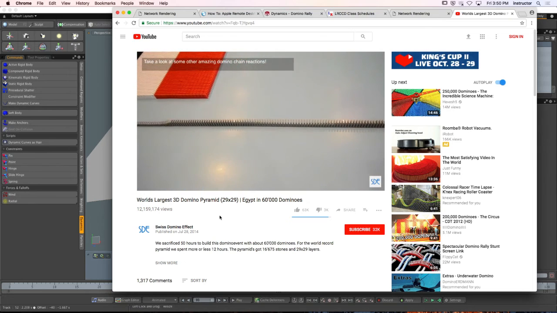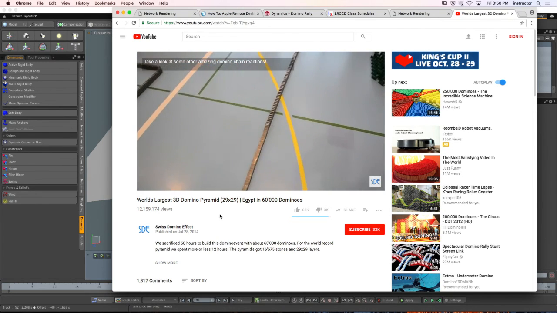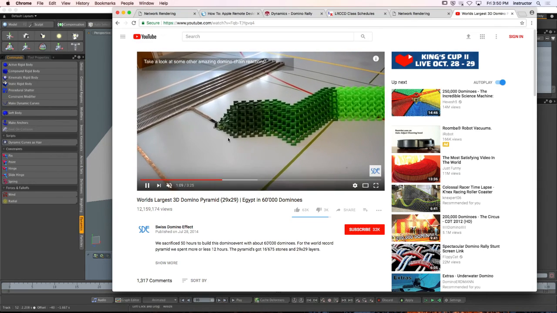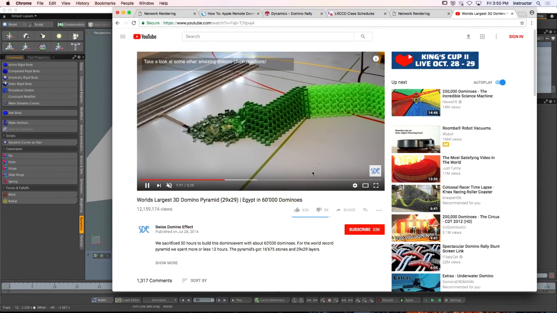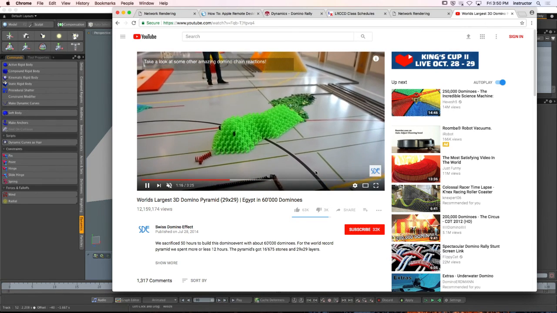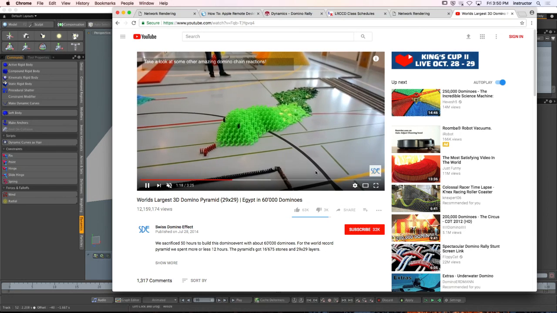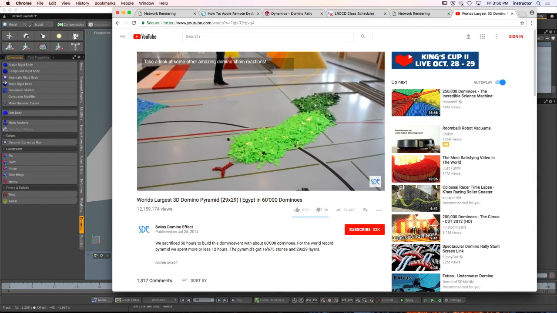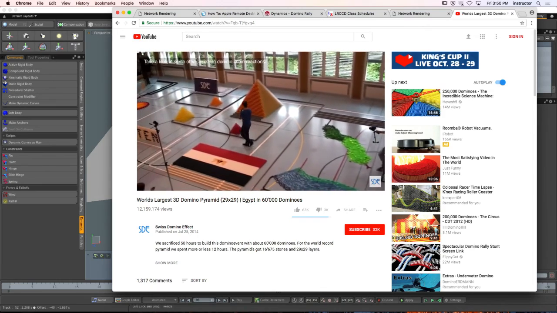Where do you go to buy dominoes like this? Is there like an online retailer that I'm just not aware of? Look at that. I'm sure there are people online that will sell you millions of them. It's a niche industry, cottage industry. I mean, these aren't plain dominoes either. They look like plastic dominoes, yeah. Oh, it's going towards the pyramid.